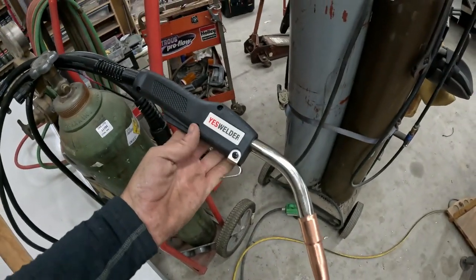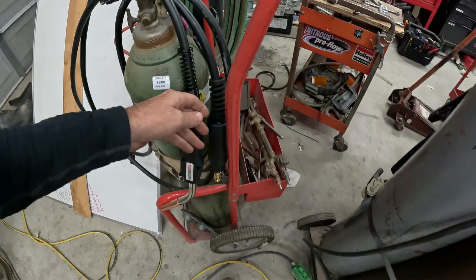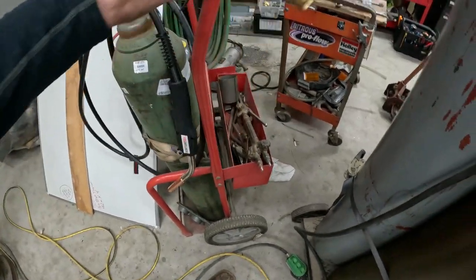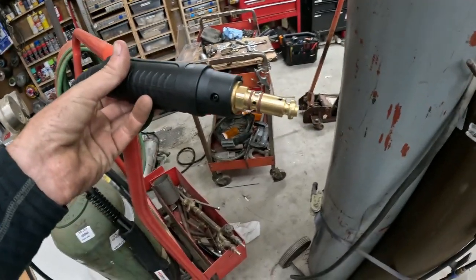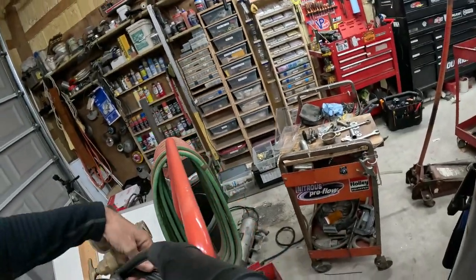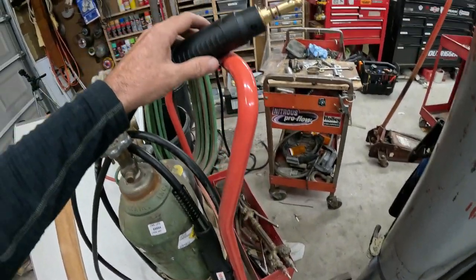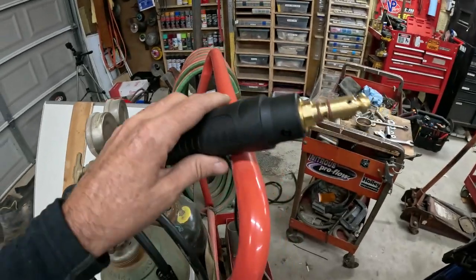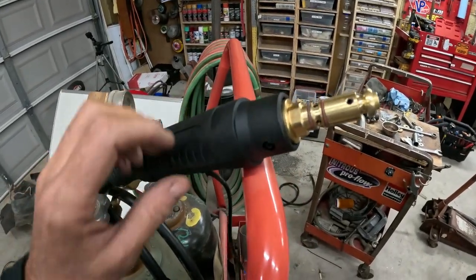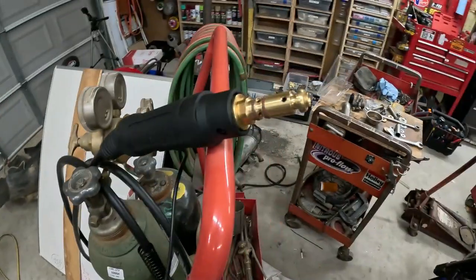This is a good old Yes welder, but this is a much heavier built torch. Look at that, same connector. So it's a Lincoln style connector. This is based off of the Fusion 2, I think 250. Yeah, Fusion 250 MIG wand.